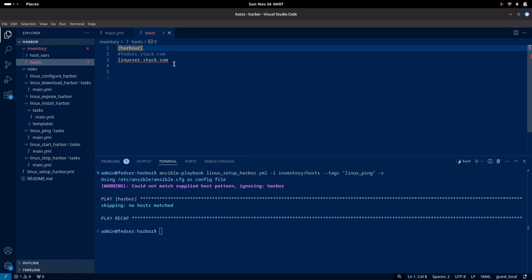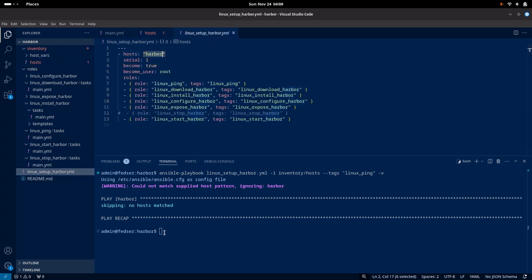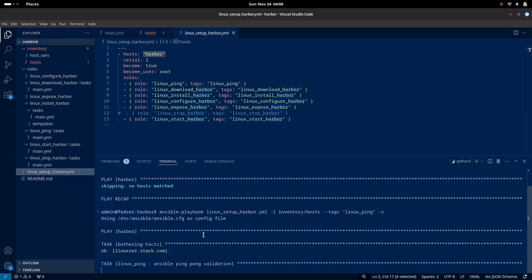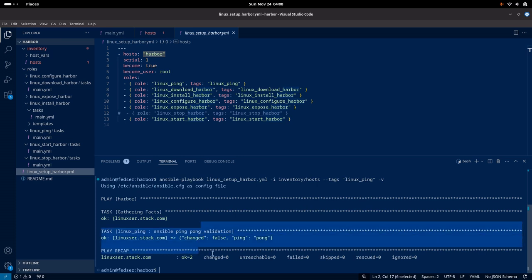Here you can see that it needs to be Harbor, because that is the host that we are actually managing. Okay, so let me ping again. You can see the ping is successful.